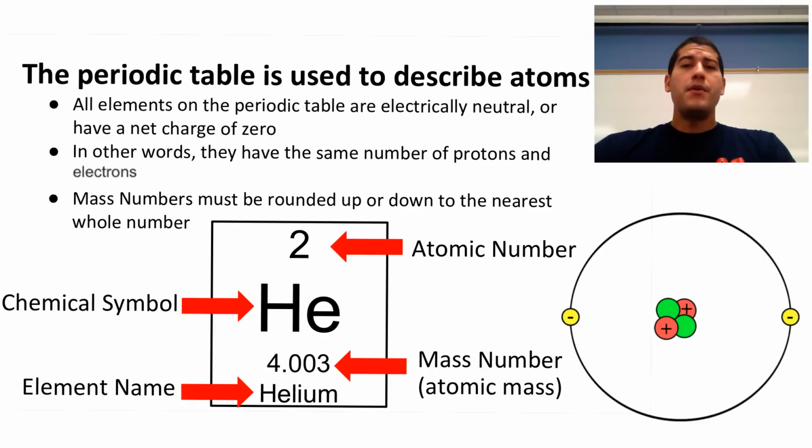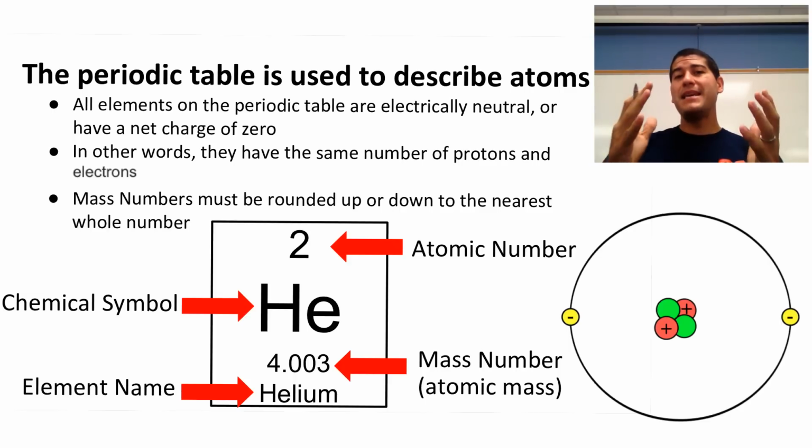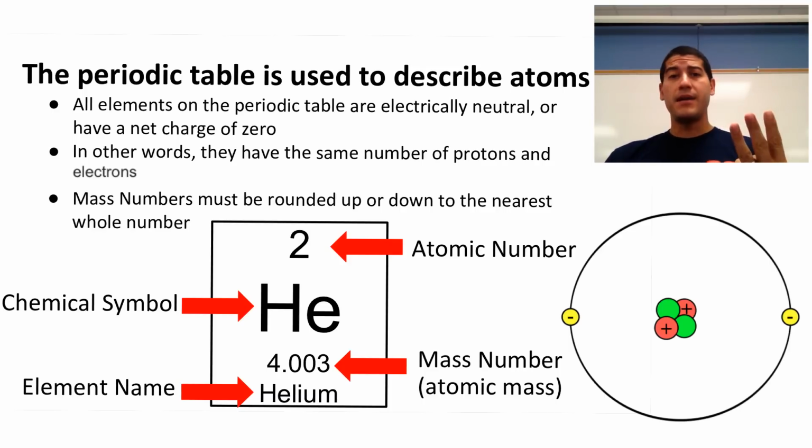The larger number at the top is the atomic number. If you recall, the atomic number is the number of protons the atom has. Every element has a unique atomic number. Helium is helium because it has 2 protons, or an atomic number of 2. If it had an atomic number of 1, it wouldn't be helium, it would be hydrogen. If it had an atomic number of 3, it wouldn't be helium, it would be lithium. So you can use the number of protons an atom has to identify what element it is.